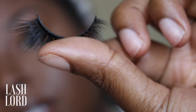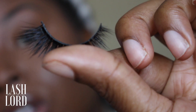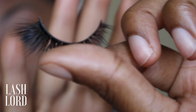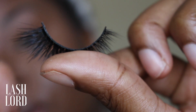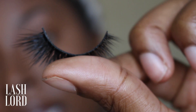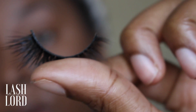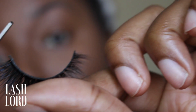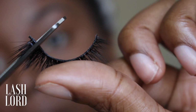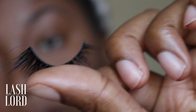Okay guys, so I have my scissors. When you cut the lash, make sure you're only cutting the outer corner and not the inner corner. So this is the inner corner, this is the outer corner. The short end is the inner corner, which goes towards the inside of the eye, and the outside goes towards the outside of the eye, by your ear. So you want to cut where it's longer. I'm literally going to cut about three-quarters of an inch. I can eyeball it because I just know how to do it. So that's how much I'm cutting off.